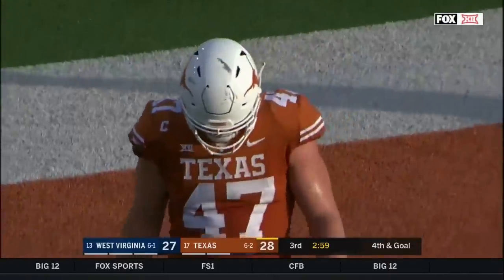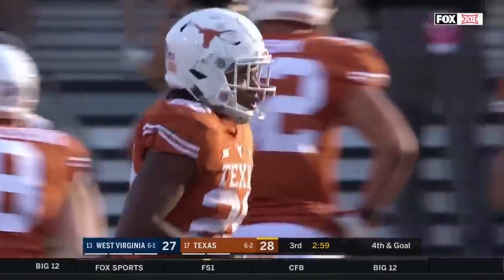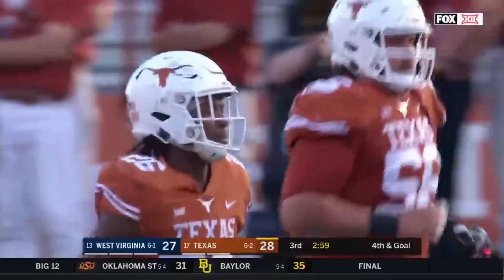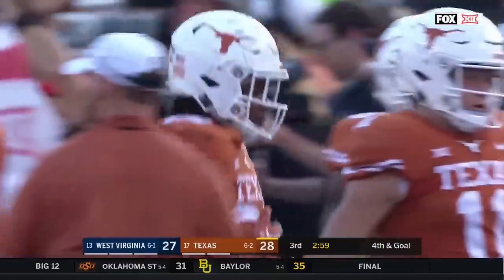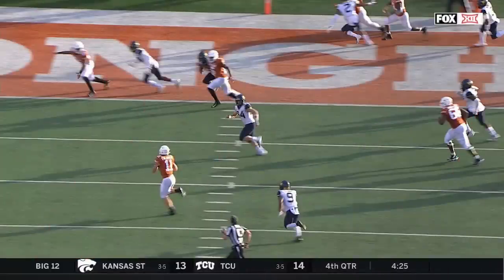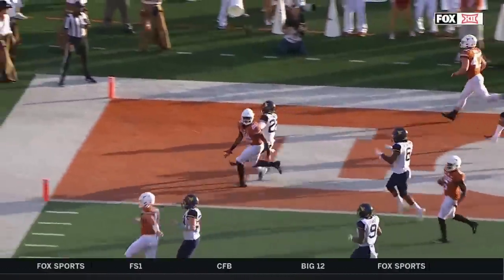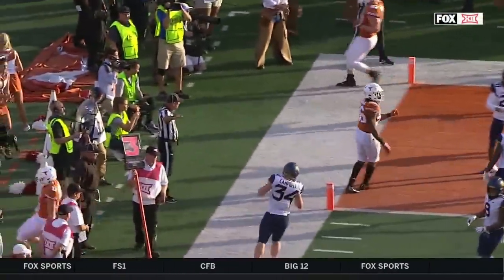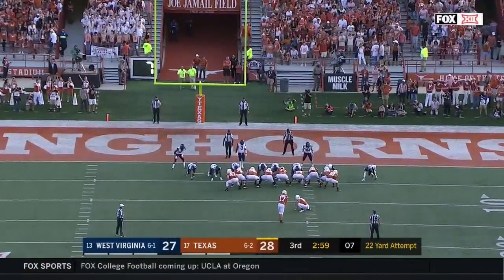And Keontae Ingram had a little space out there on the outside as Ellinger ran out there, and that's just too hard to complete. He's running full speed to his left, and he's got to try to get his body torqued all the way around to potentially complete that ball. That is just an impossible throw, and it just sails a little too high for Ingram. So that brings on Cameron Dicker to attempt a 22-yarder.